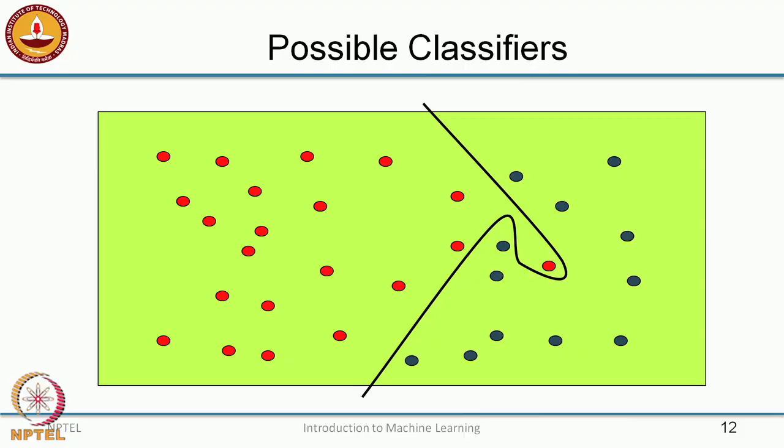And another thing to note here is that that particular red point that you see is actually surrounded by a sea of blue, right. So, it is quite likely that there was some glitch there, either the person actually bought a computer and we have not recorded it as having bought a computer, or there was some extraneous reason. The person comes into the shop sure that he is going to buy a computer, but then gets a phone call saying that there is some emergency, please come out immediately, and therefore he left without buying a computer, right.